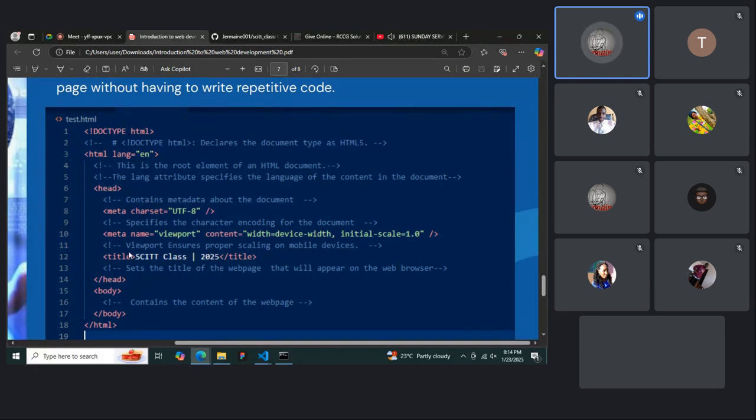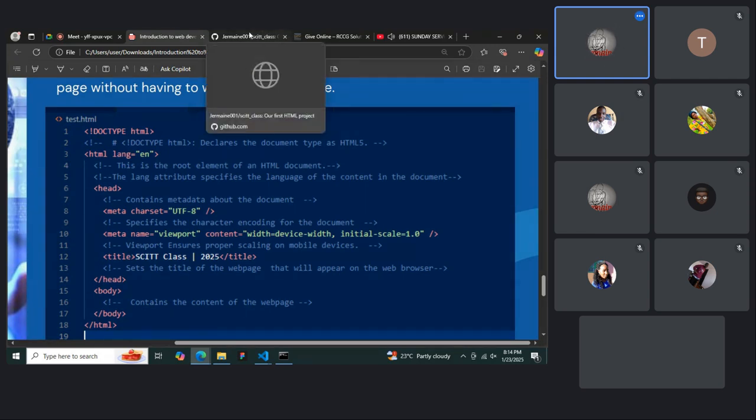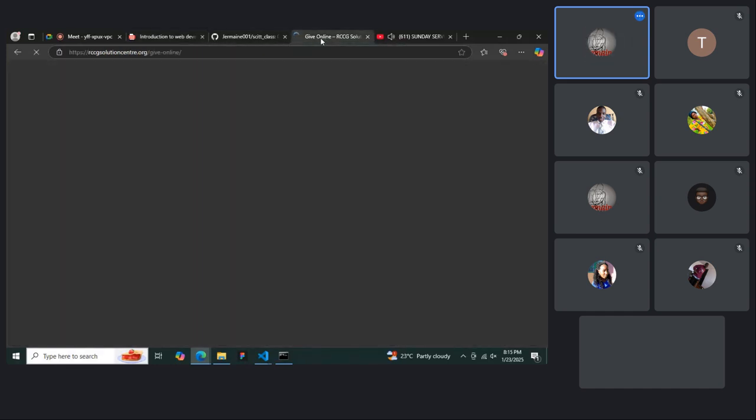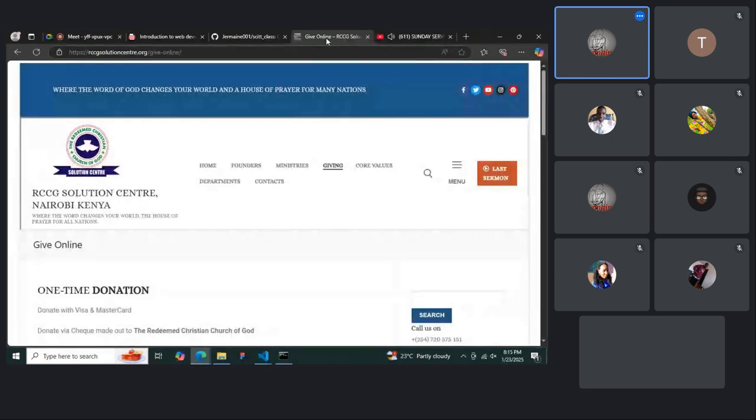So the title is basically what your browser will be able to display here. For example, this is the RCCG page. We are on the giving section. Let me just go back to home.